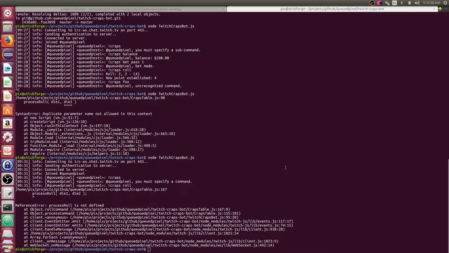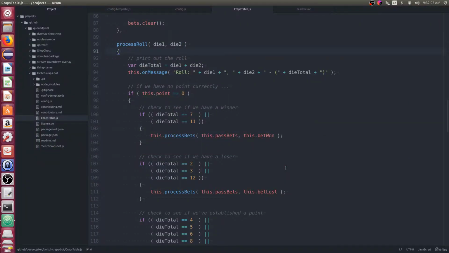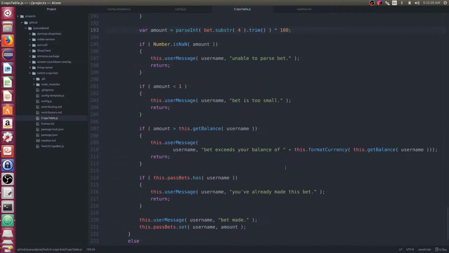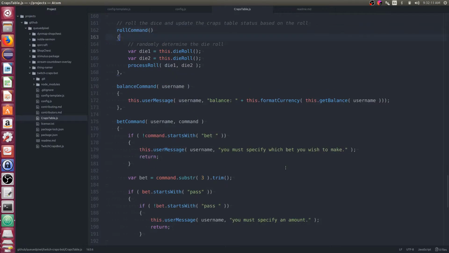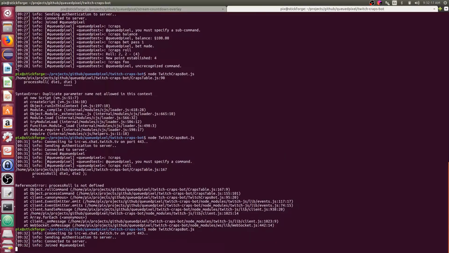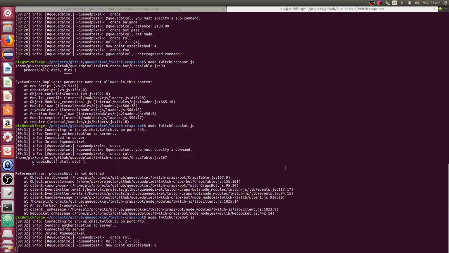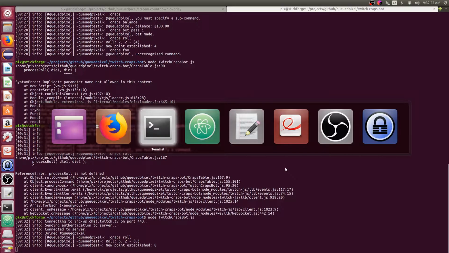Process roll is not defined. Probably because it needs to be this.processRoll. We'll try this one more time. Excellent. So all working so far.